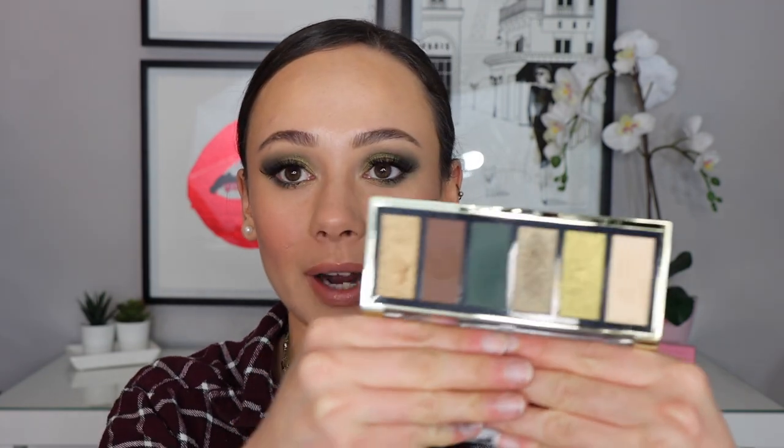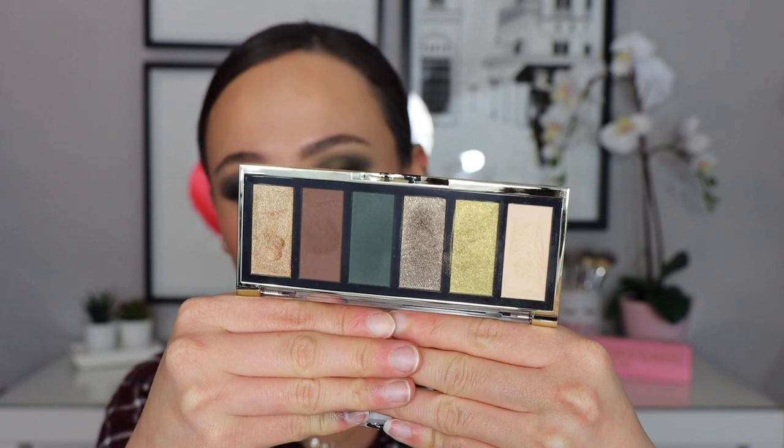I also picked up the Milani Cheek Kiss Liquid Blush — I really love a good liquid or cream blush. I wanted to try it in my video today but it didn't go with these eyes. This is in Pink Flirt and it blends out to be relatively sheer with a soft matte finish, so don't be too intimidated by the color. I also picked up the Milani Outlaw Olive Eyeshadow Palette, which is on my eyelids right now. I generally hate drugstore eyeshadows but something about this color story really spoke to me. I think it's okay — I had to work with it a little more than a more expensive palette, but it's really pretty with unique colors not common from the drugstore.